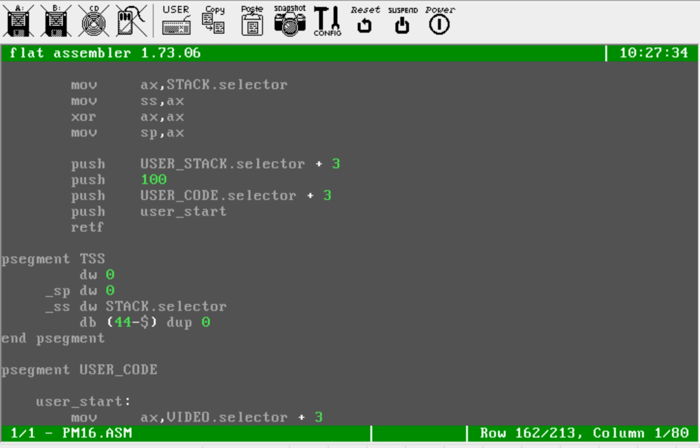But I believe we are already over time for today. So let's go back to this tomorrow and try to finish setting up this task state segment, and then prepare a call gate and try to call ring 0 code from ring 3.